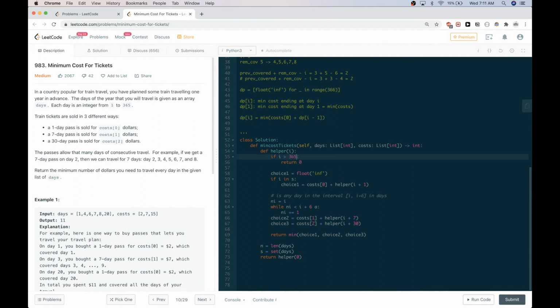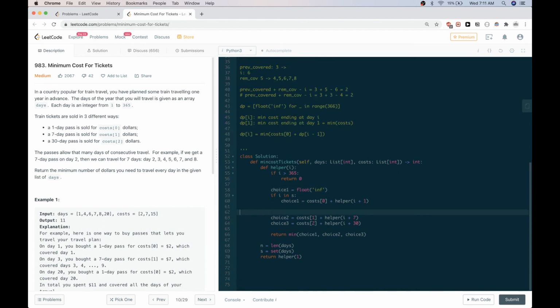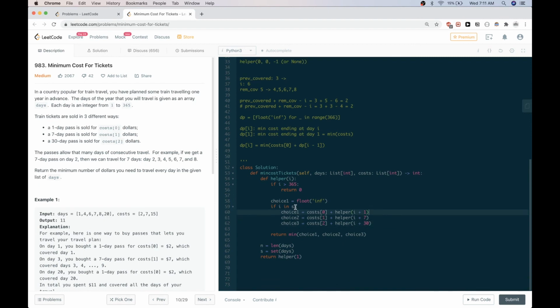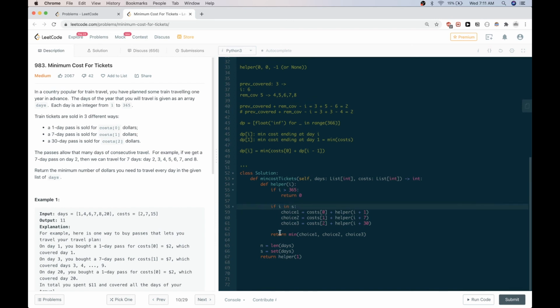Bigger than 365, not if it's bigger than n. And now we could pass 1 here, right? The first day of the year, and then, well, here we should not do this instead, but do all of them only if I is in the set. And here we'll send that. Otherwise, we should return just the helper for I plus 1, right?